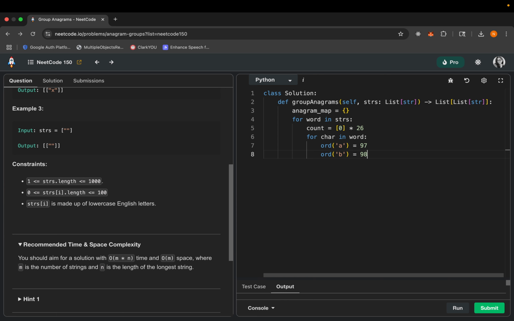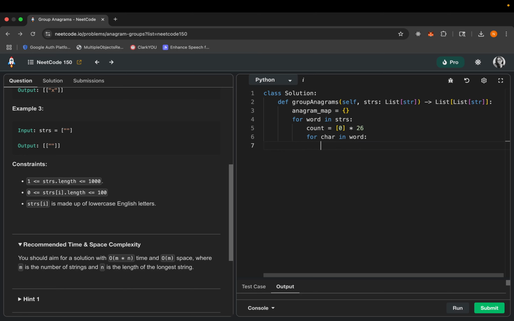But here in our code, we want to convert each character to a position from 0 to 25, from a to z, where a will be 0, b will be 1, c will be 2, and so on. So to achieve this, we simply subtract ord('a') from each character. Let me show you exactly what I mean.